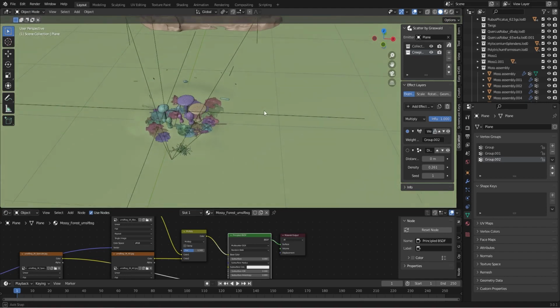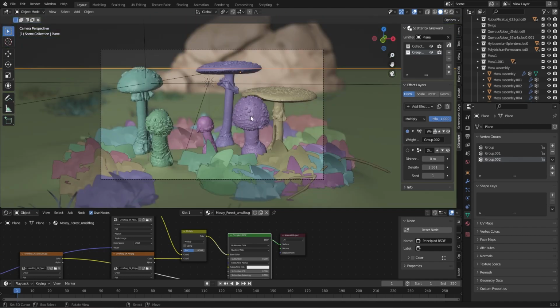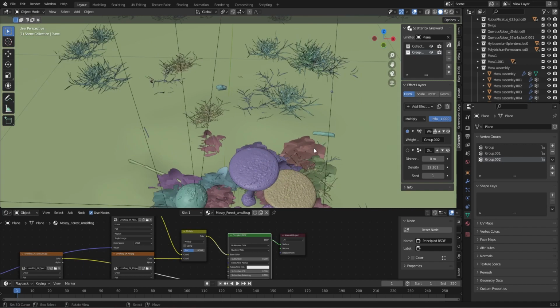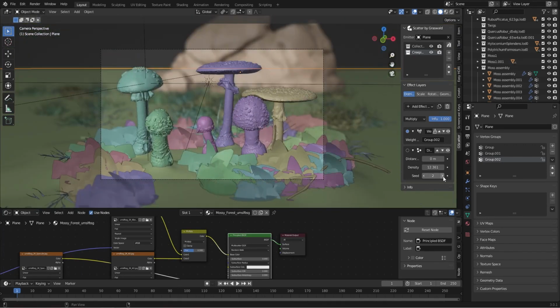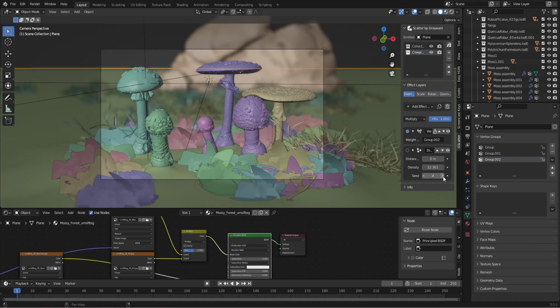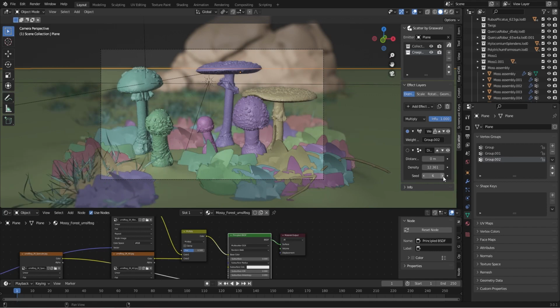So now that that's full, we're going to go ahead and start bumping up the density. And I like to go with the grass just based off of like a visual density. Usually it's low enough in number that it doesn't really matter too much, in the same way that like the moss was earlier where we were using it like 10,000 plus. Usually the grass is going to be a lot smaller in number. So this density is probably good. I'm going to play with seed a little bit. This is what I jokingly call seed fishing. They're just fishing, hoping to catch a decent seed.